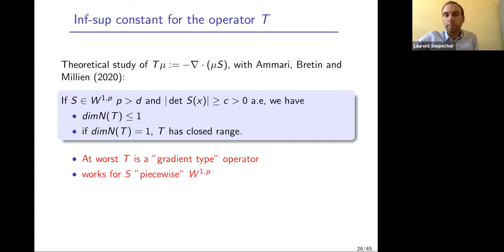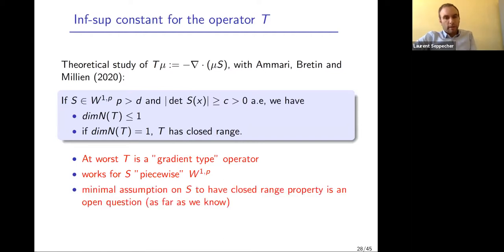Okay, it works also for piecewise. You can extend a little bit to piecewise, but it's hard to do. And you have a minimal assumption on S, and the question of what is the good assumption on S for that operator to be a closed range operator is so far unknown. Actually, we don't know any math about that. And we'd be very interested in this question.